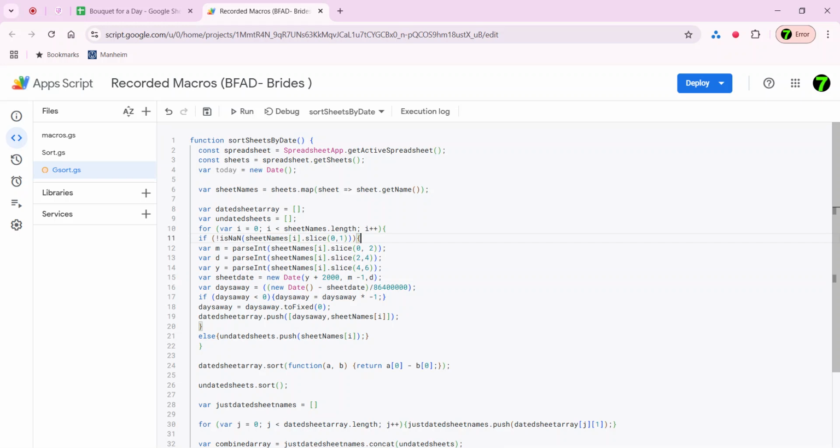Sheet date is new date, and then it's defined here. See here, new date with nothing in the parentheses means the time right this second, the date and time. All right, here we're actually defining it. It's y plus 2000, because remember, it's only a 2-digit year, 24, 25, 26. So we're going to add 2000 to it. M minus 1. Why minus 1? Because it's also a 0 index. Otherwise, if you don't do that, then October looks like November. I know it's odd, but that's how it is. And then D is day.